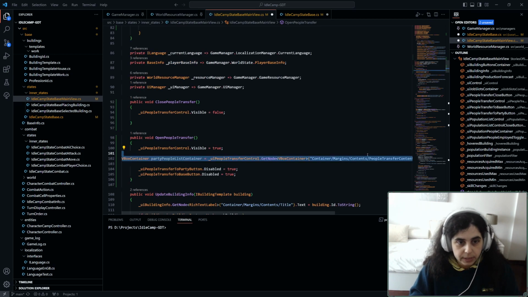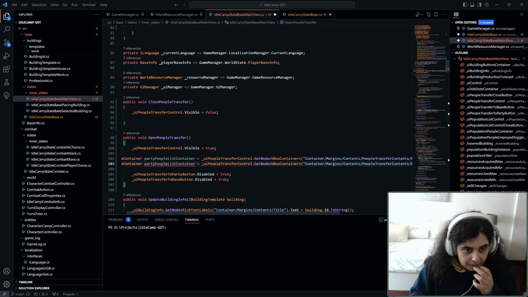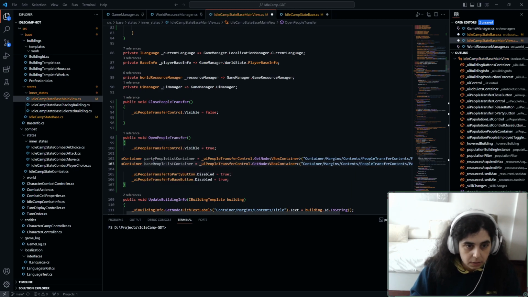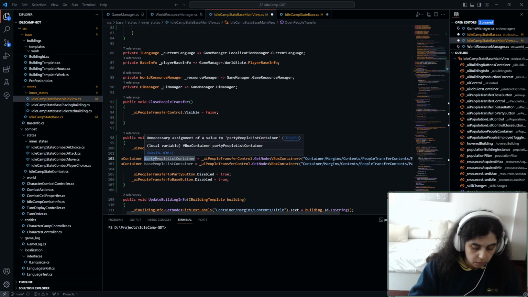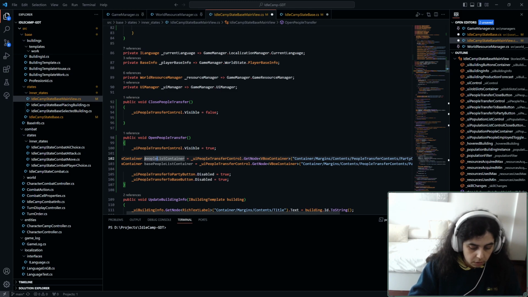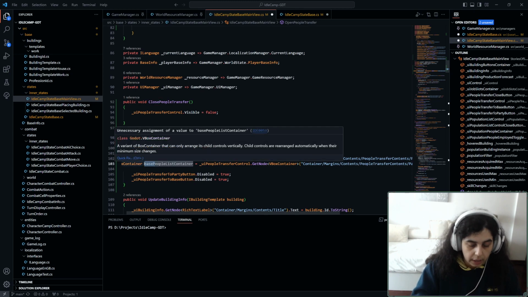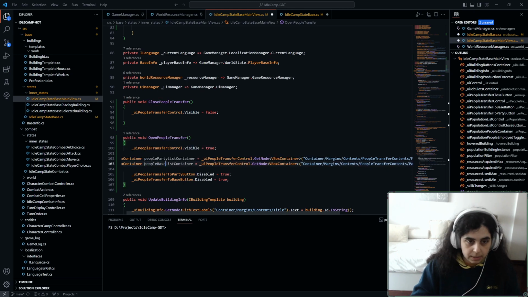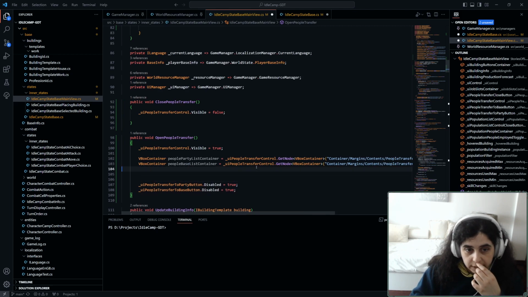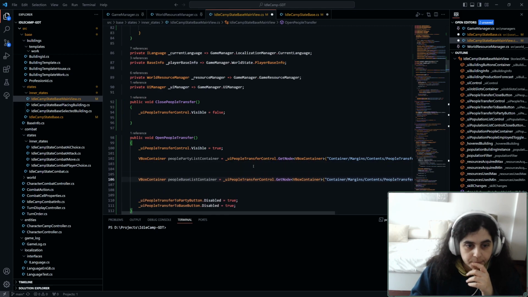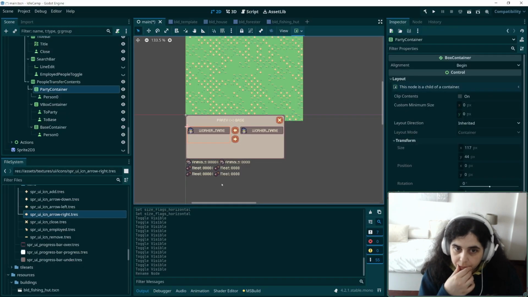There we go. We're gonna do the same thing for the base. So, actually, people party and people base. There we go. And we need to fill these up. So we'll get to that. Let me just check here something really quick. Yeah, we need to fill these up with the people that are exactly in here.